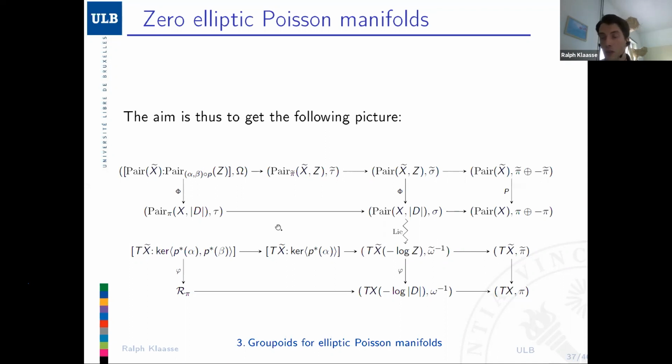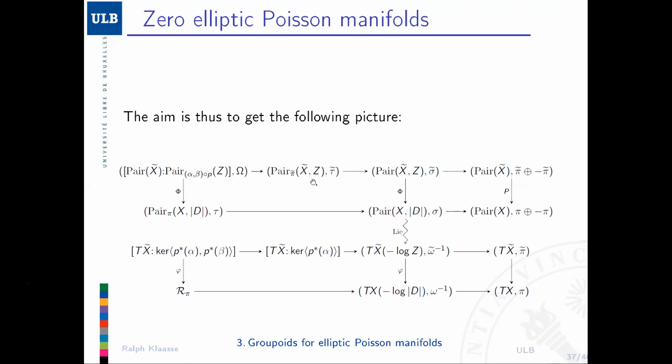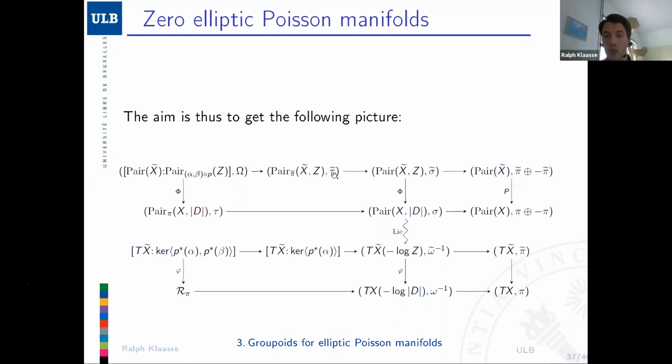So not all of this is true yet, right? But you see all the Lie algebroids and all the groupoids here. And especially the fact that you are obtaining Poisson groupoids is not proven. One thing to note, for example, is that these ones up top are constructed by Gauthier-Lie. So this one is symplectic. The one we are quotienting is further to the left of that one. So it will not be symplectic anymore. It will be a pre-symplectic groupoid. So we need to take a quotient of a pre-symplectic groupoid and then get a symplectic Poisson groupoid. Anyways, this is something that still needs to be done. But yeah, I got a nice diagram for you.